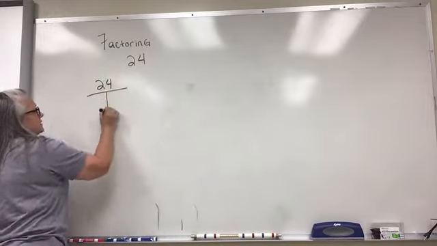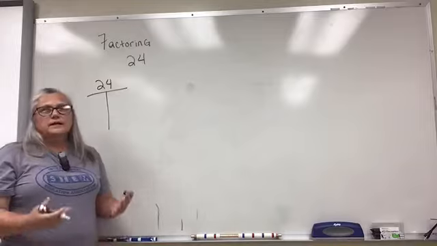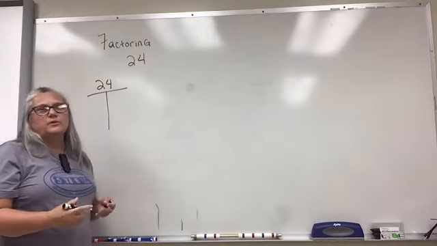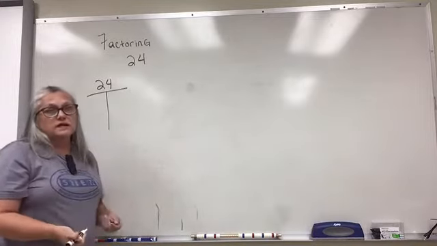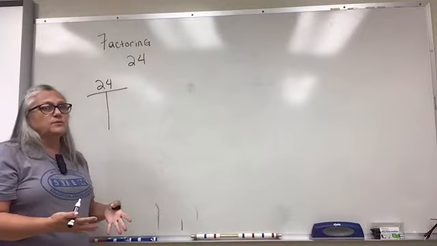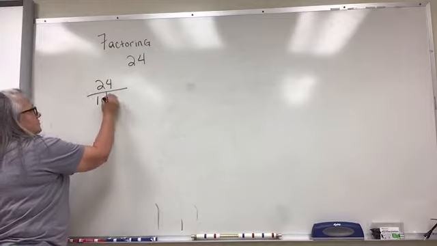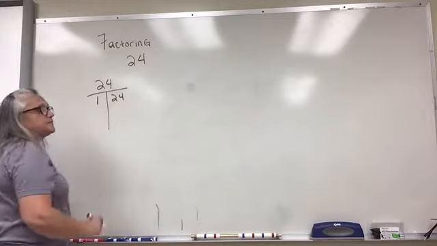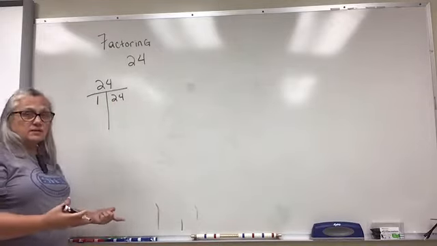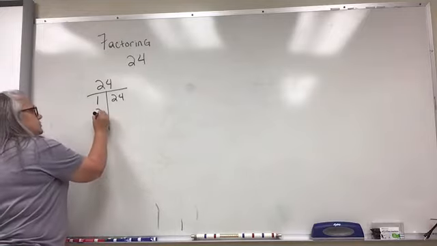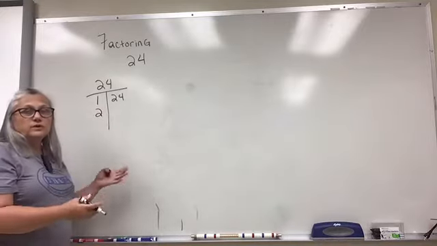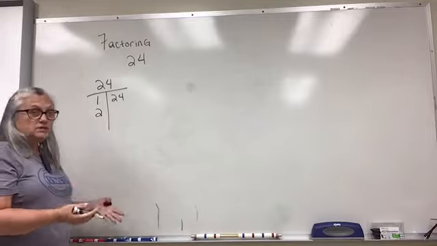And to do that, I'm going to make a T-chart. And I want you to do this and get comfortable with this because I want you to use it later on when we talk about factoring trinomials. So I'm going to talk about all the factors of 24. Well, I have 1 and 24. 24 is an even number, so I know that 2 will divide into it. Well, 24 divided by 2 is 12.